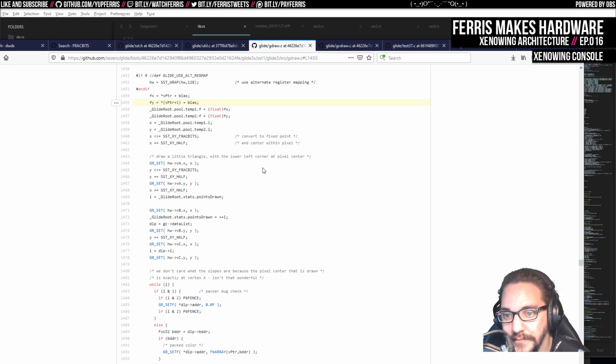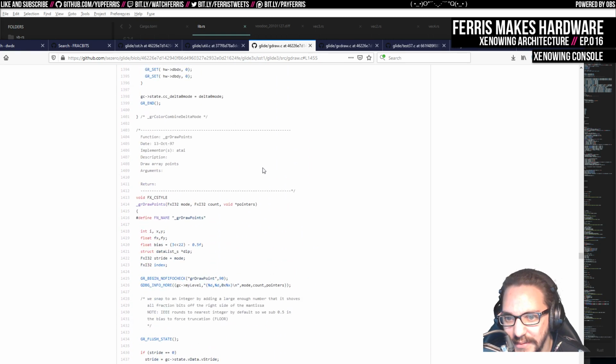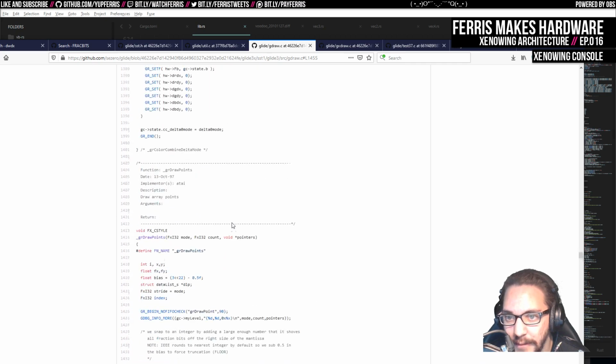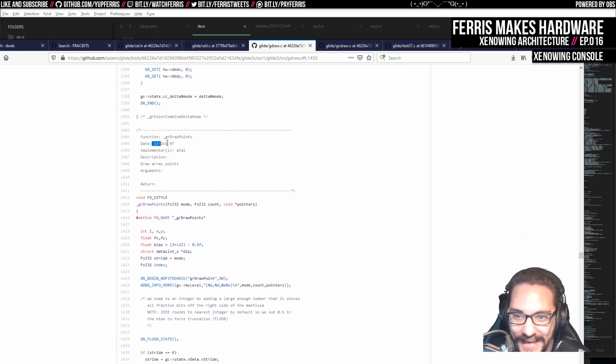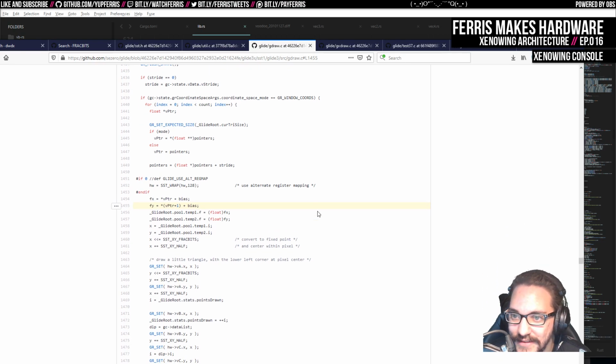What are this thing's trying to do? Oh, draw points. Okay. By the way, I hate when stuff like this has a date. I mean, I guess this is nice because there wasn't CVS back then, was there? I imagine version control is a bit less standardized at that point. So I could imagine in that sense, it's nice to have this at least as a sort of git blame. But I always get annoyed with that, I guess because it always gets out of date.